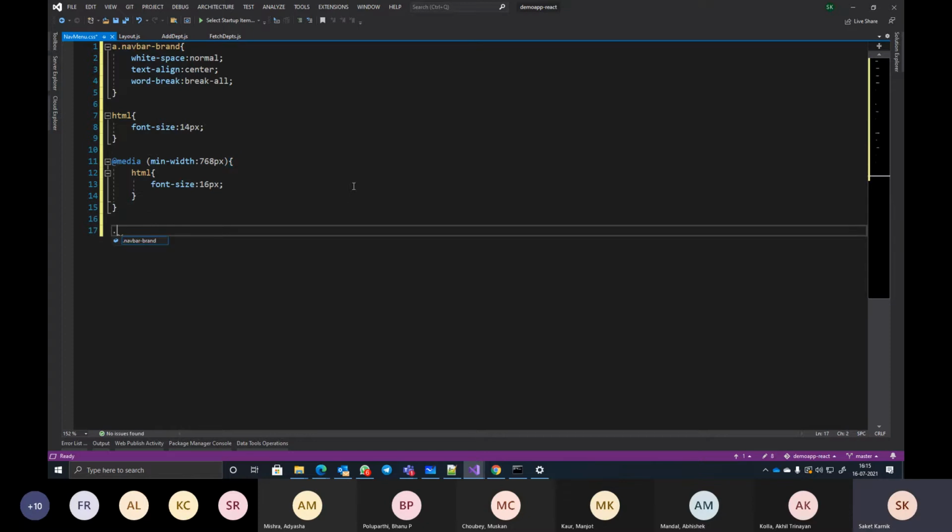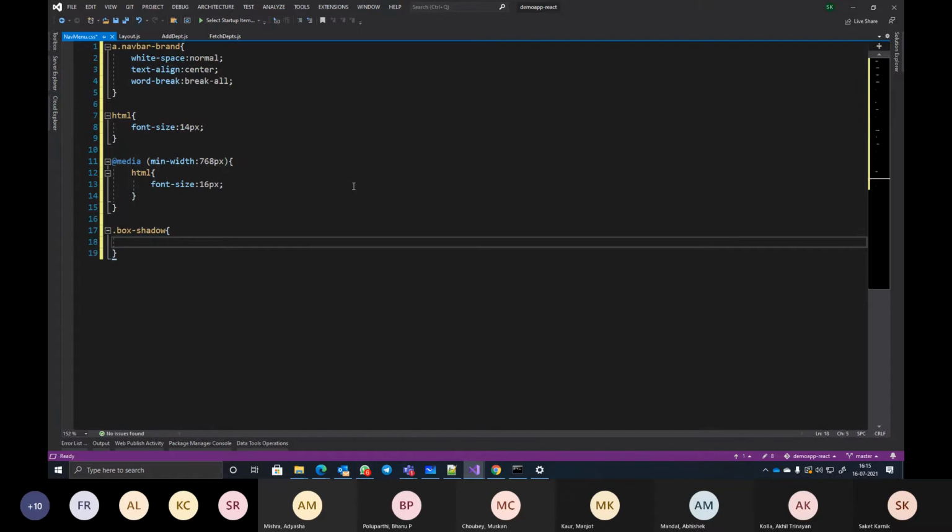And then I create a class called box-shadow, where I say box-shadow property is set to colors. You have to give RGBA, red, green, blue, alpha.